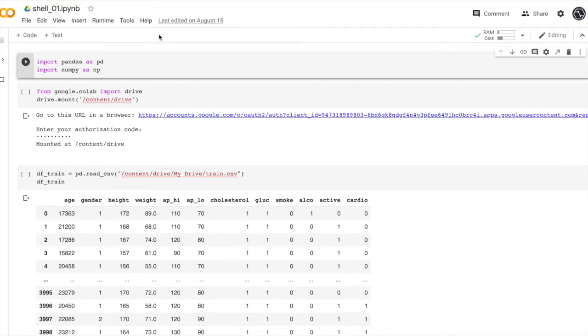So hi guys, this is a walkthrough of some basic shellcode that we're providing for contest 1. This shellcode actually makes it super easy, because we're handling most of the data input and output, right? So all you have to do is focus on making the machine learning model as good as possible.